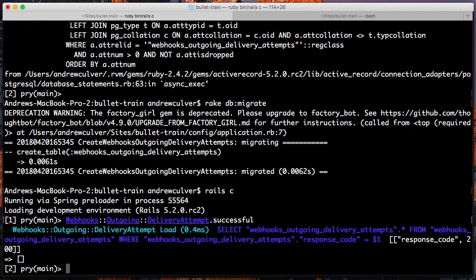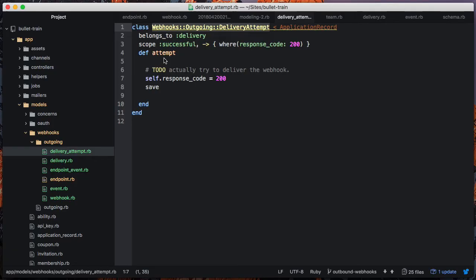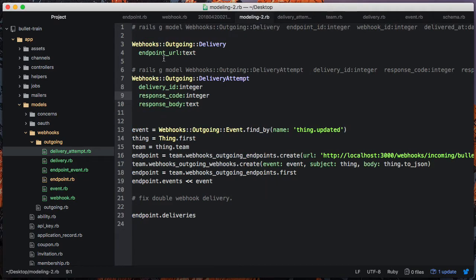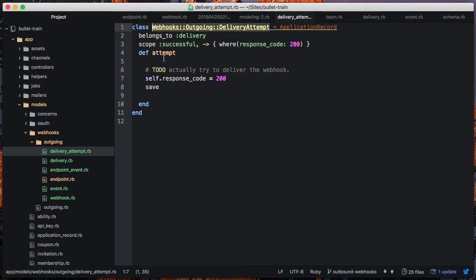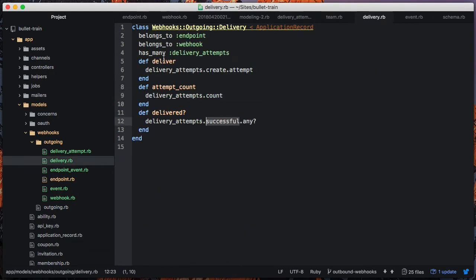Sweet. So that works. Yep. So it looks good.